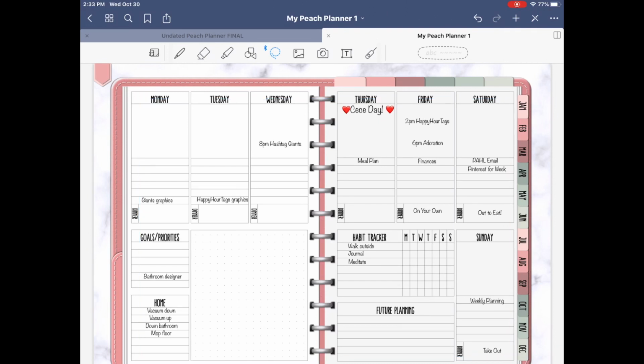If you have things that recur from week to week, that's a simple way that you can do it as well. Just copy and paste for future weeks, and you can easily delete something if it's not happening, or you can add things. And again, decorate it how you see fit.